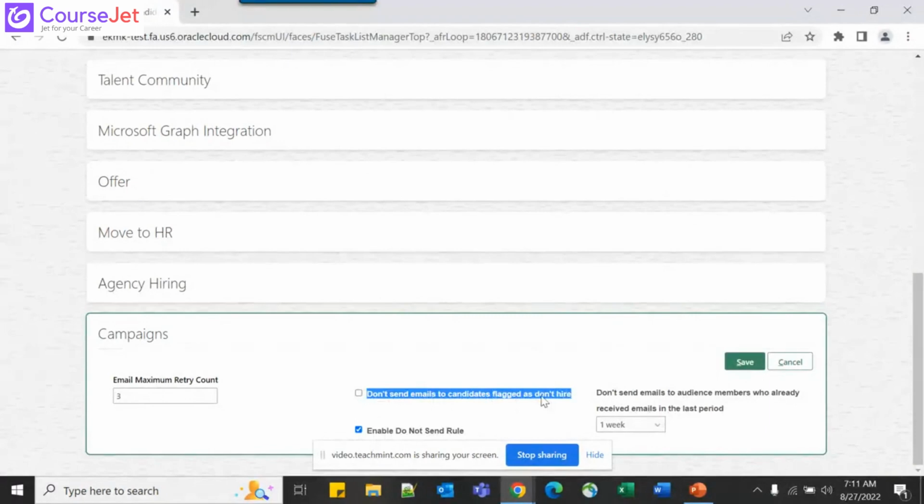When we terminate an employee or create a candidate profile, there is a flag called recommended for hire, yes or no. If the flag is no and we click this checkbox, the system will check whether it is recommended yes or no, and if no, it will automatically exclude them from the recruiting campaigns.